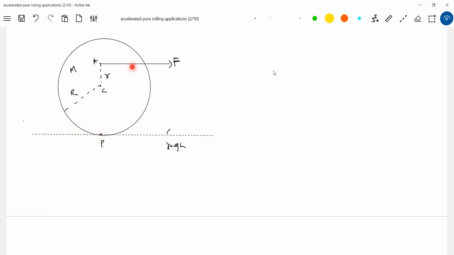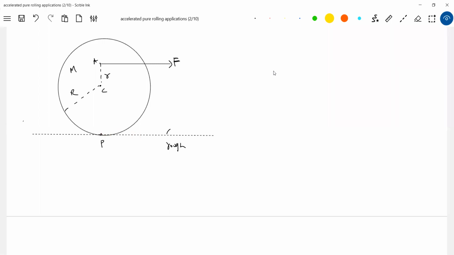At the same time, you see that capital F into small r will set up a torque about the center of mass, this small r, clockwise. Because of this, the point will have tangential acceleration, then the friction will act forward. So this is some sort of trouble. If you look at the translative motion, friction should act backward. If you look at the rotative motion about center of mass, friction should act forward. So it's like a paradox. How to predict here?